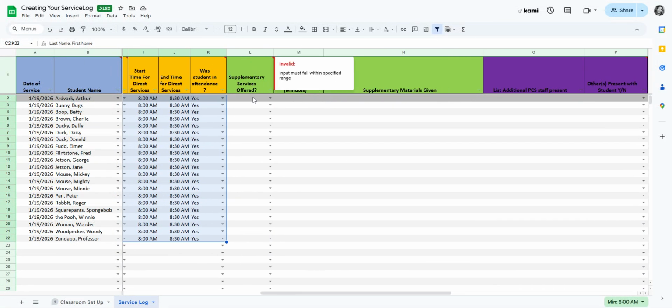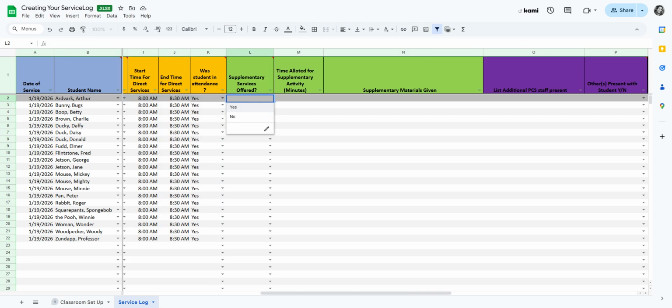Now, what are supplementary services? Anything else, supplementary activities, things that you do extra on top of, right? Most of you do offer some supplementary activities. You might have an activity that you're offering that's on a Chromebook. And you might have some software. You might have an AAC device. You might have a certain program.